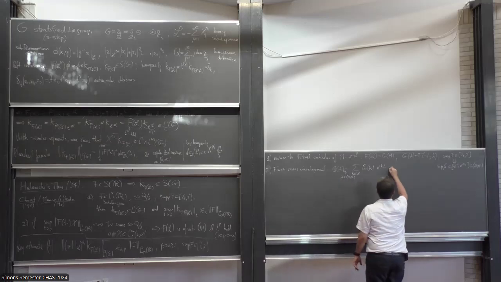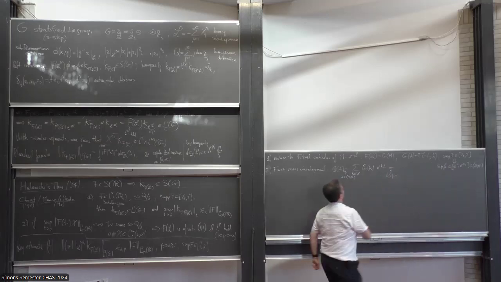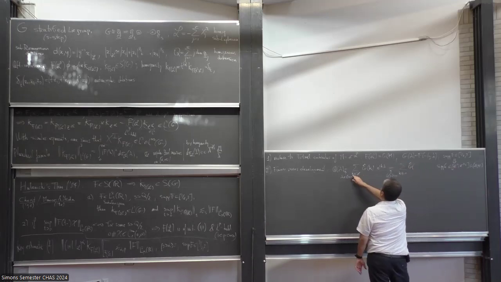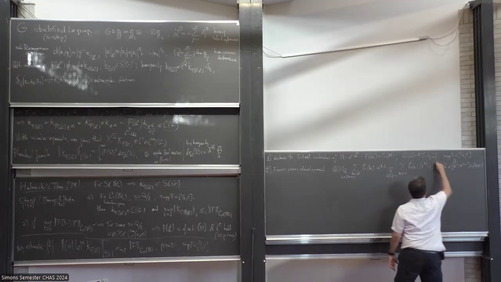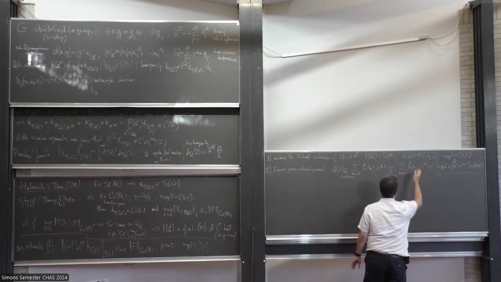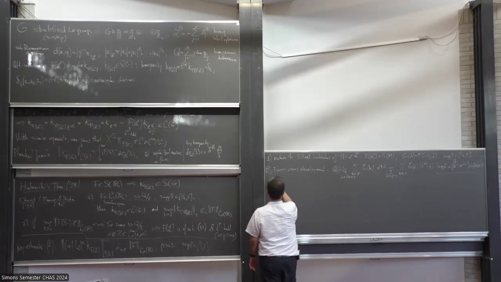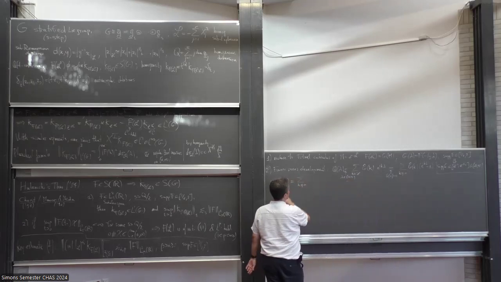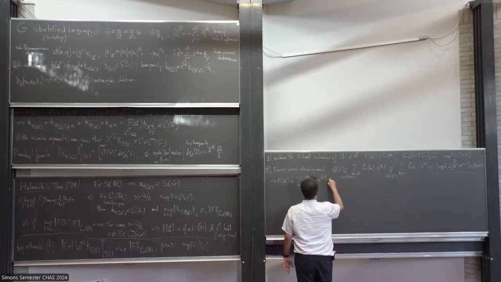And now observe simply that, because of our choice, the function g vanishes at zero, so the sum of the Fourier coefficients will be zero, and we can rearrange this value in this way. So I can remove the term k equals zero effectively by changing this to e^{ikλ} minus 1. I can subtract any constant here because of the sum being zero, and then the k equals zero term vanishes. Okay, so I have this. And now this means that our operator g(L) is just the sum over k, integer different from zero, of the Fourier coefficients of g times the operator e^{ikL} minus identity.